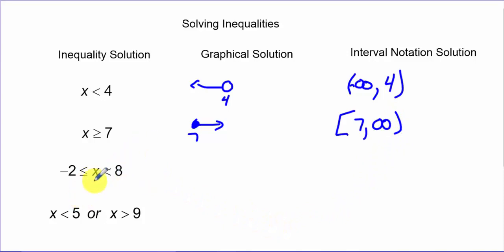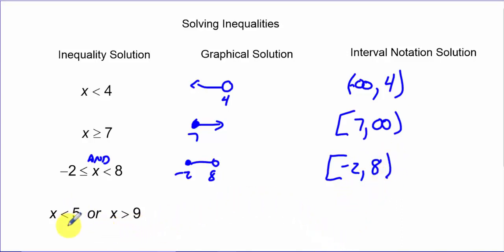So here we have a double inequality, and this is kind of like an and, or a conjunction problem that we got from Algebra 1. And it says, I have an included -2, so that's a closed circle, going to a positive 8 that's not included, open circle, connect the dots. In our interval notation, we have a bounded value or an included value of -2. That's our smallest. Going to 8, which is our biggest, but it's not included.